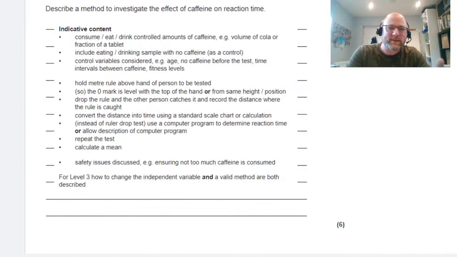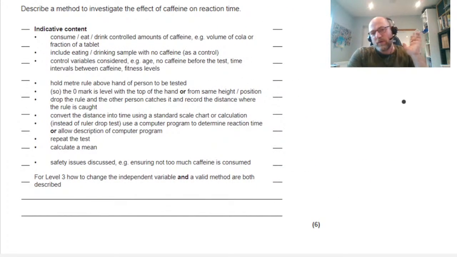All right, let's move on. Let's get off of that nervous system. Anyway, if you're rewatching this, you can have a go at that 6 marker and then you can pause it and use the mark scheme here to see how you did, okay? Because there's all the marks.